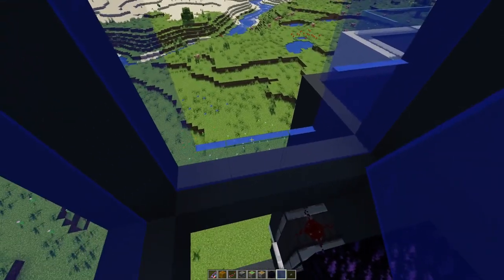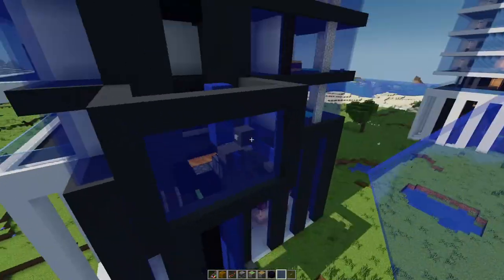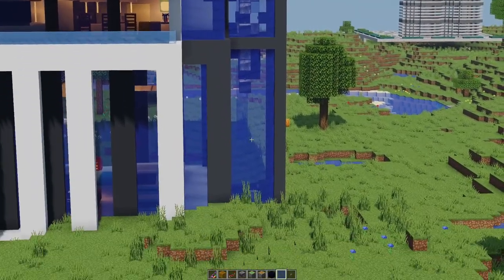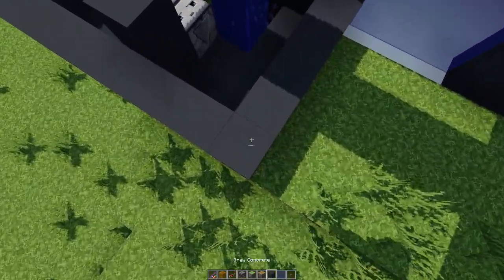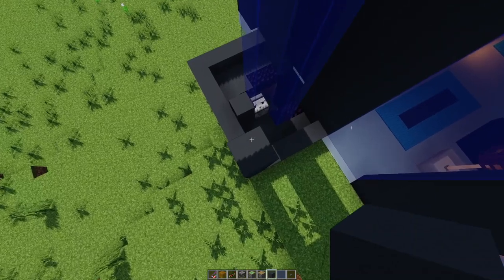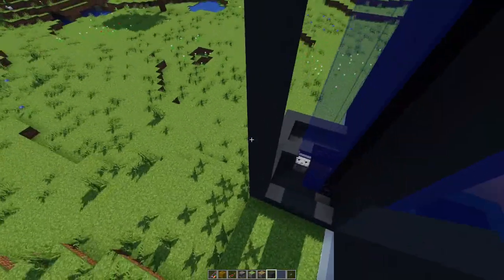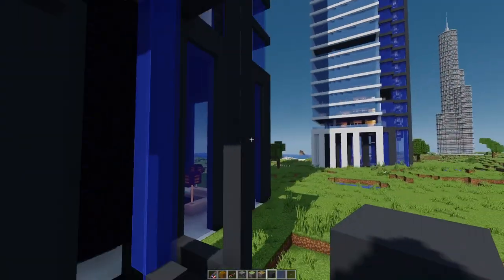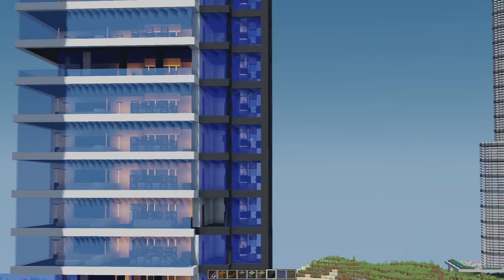Yeah, so I filled this whole thing in like this. And then every level has that box around it, as you can see. And then on the bottom, I just did a pillar like this going up. And you have to make those sound effects when you do it too, otherwise it doesn't work right. I'm just kidding. And then I just filled in with glass like that. Maybe there's a better way to do it, but that's how I did it. And I think it looks good.